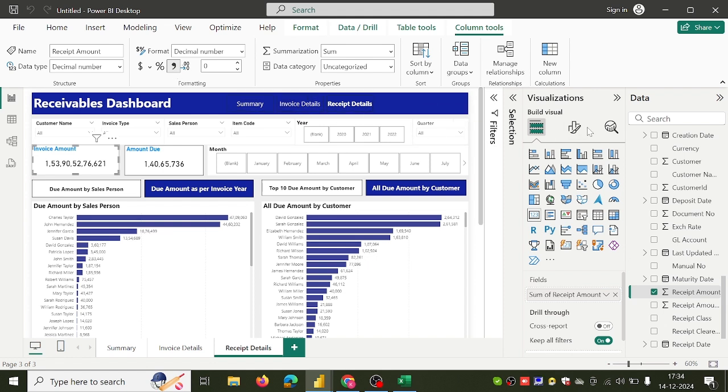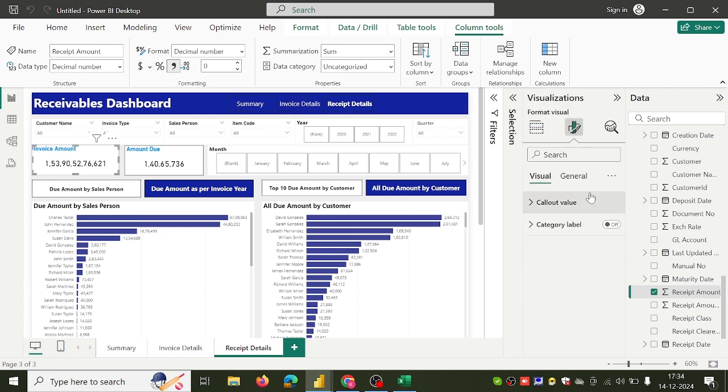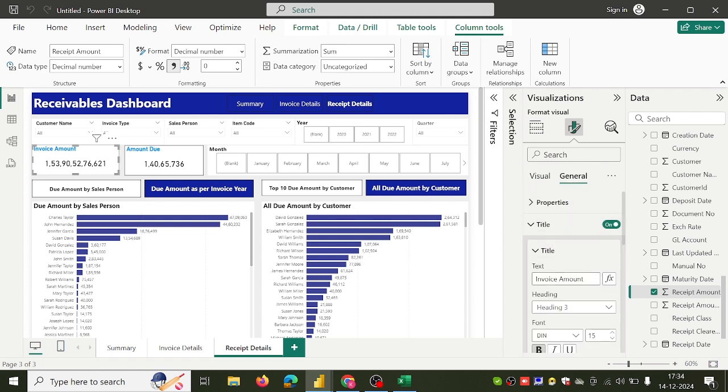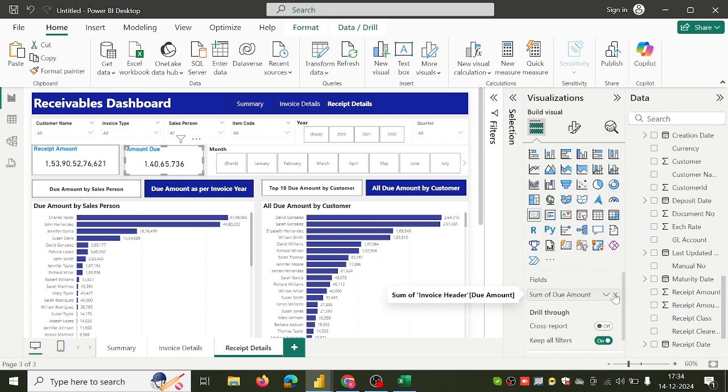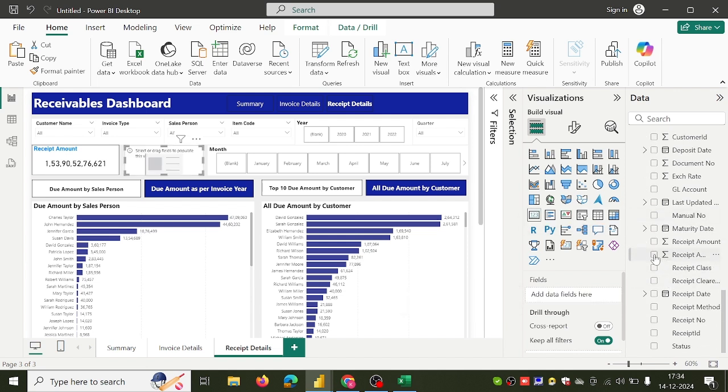Okay, and change the title of this KPI to receipt amount. This KPI, cross this and choose receipt amount due remaining.